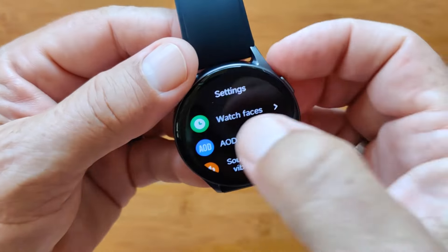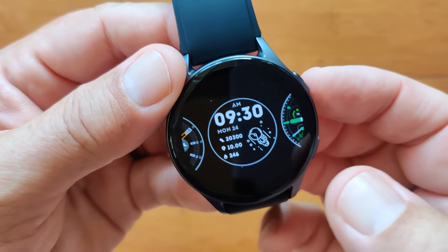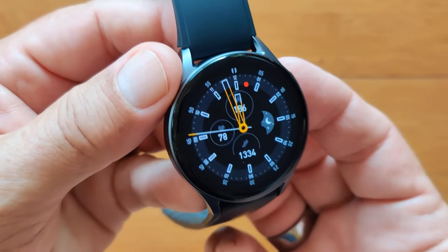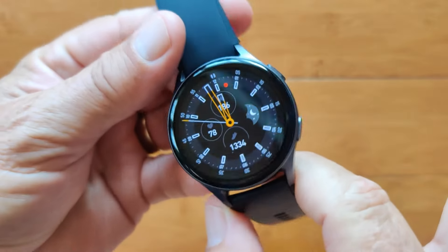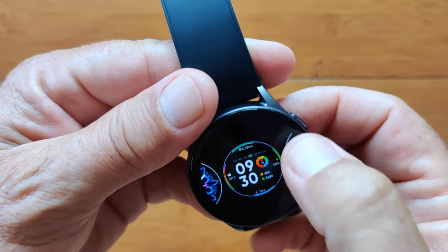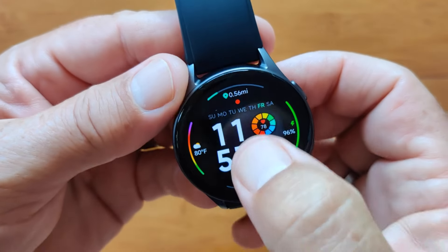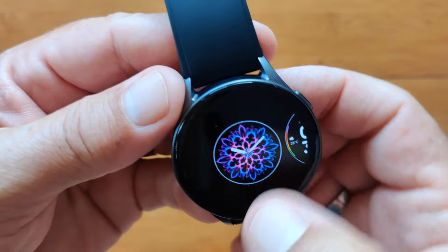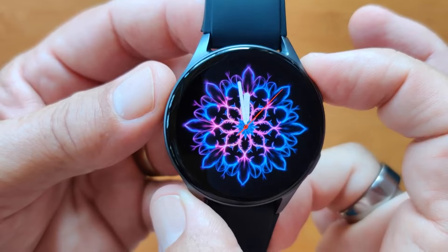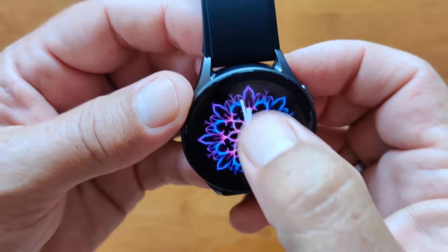In your overall settings you can switch watch faces. Here's a stock one, another with a little flying astronaut, another with a touch of color. Pretty nice, edge-to-edge with rolling rounded corners. There's another nice digital stock face. And from the downloadable faces — for friends in India and around the world who like this kind of imagery — wow, look at that, it's almost noon. Beautiful. I love the richness of AMOLED screen technology.